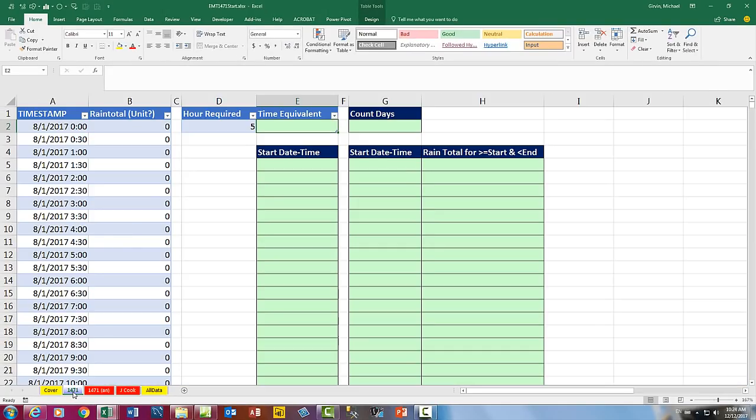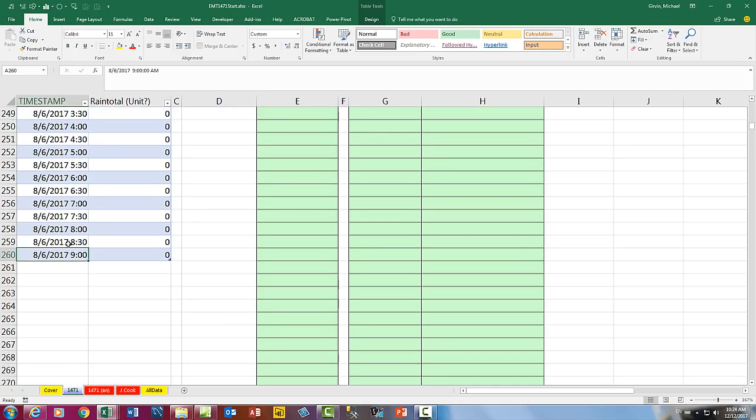All right, let's go over to 1471. Here's our data set. We have date and time. We have rain totals. Now, I'm going to click in the top cell and control down arrow. I actually only added 260 rows of data. Later, we'll add all the extra data. And the reason why is I want to show you each step of the array formula and how it's calculating. And that's much easier to do when we have a small data set.